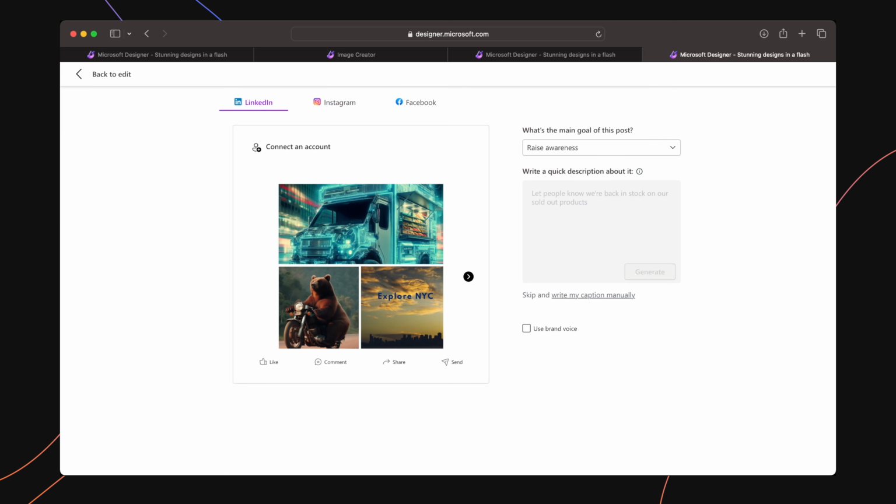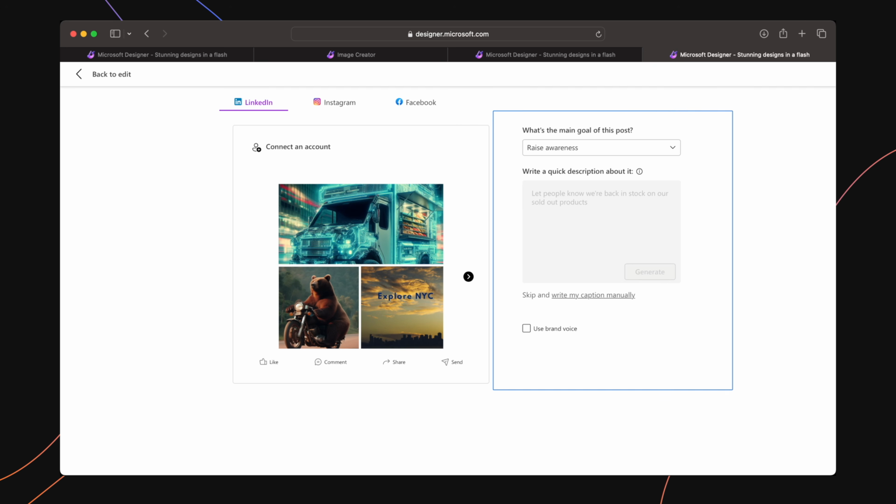This option is really cool if you need help in generating some social media copy. On the top bar, you can select either LinkedIn, Instagram, or Facebook. And the cool thing about this feature is you can actually connect your account to post directly, or you can just use this tool to generate some ideas and then copy paste your image and your copy in your social platform of choice, which honestly isn't that much work given how much time a tool like this can save you.